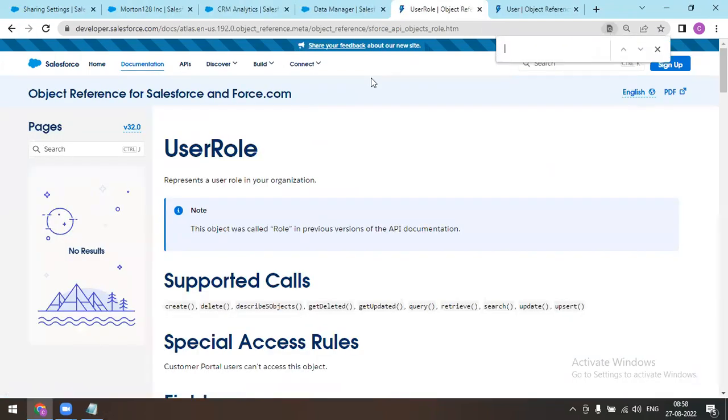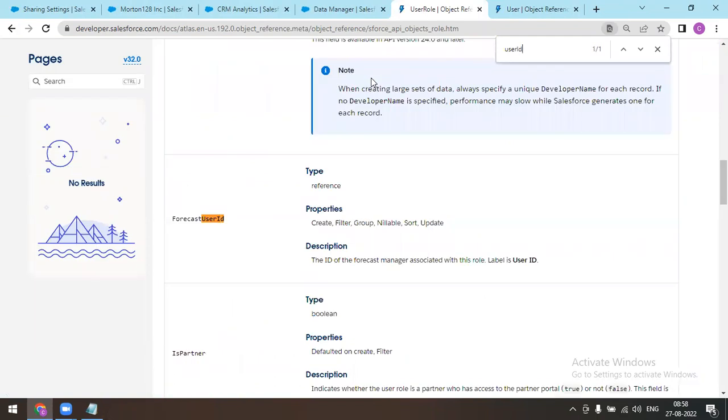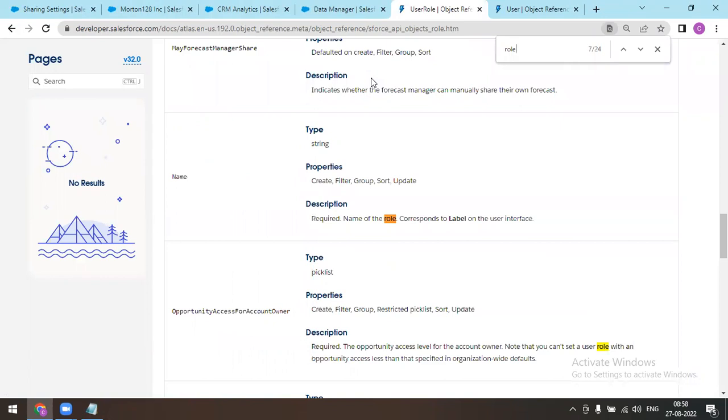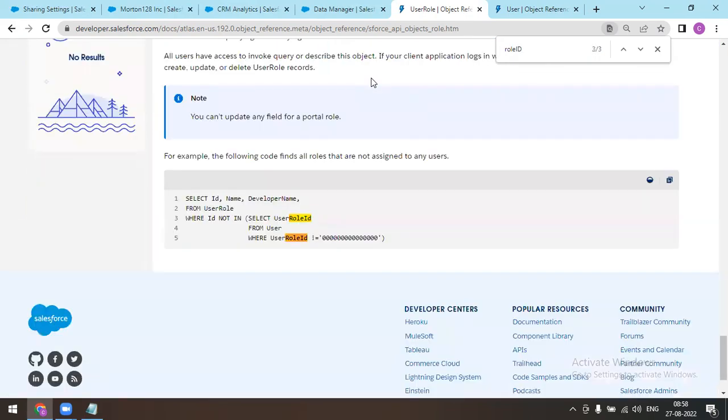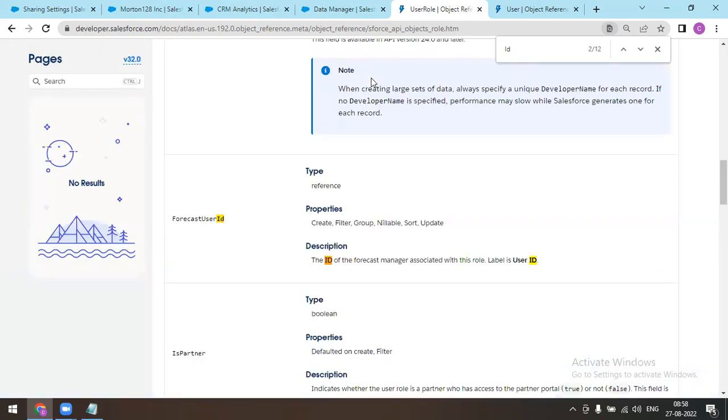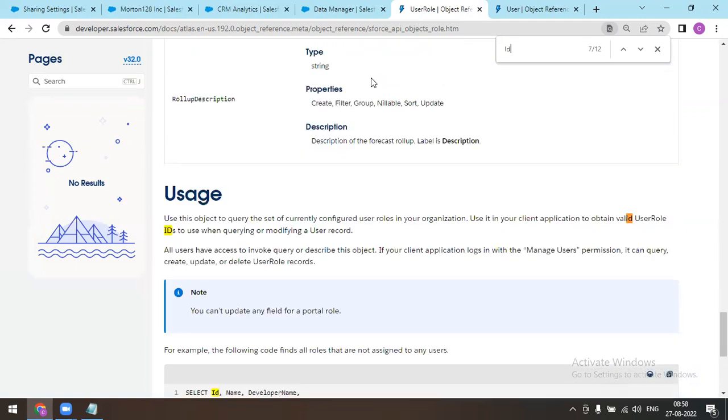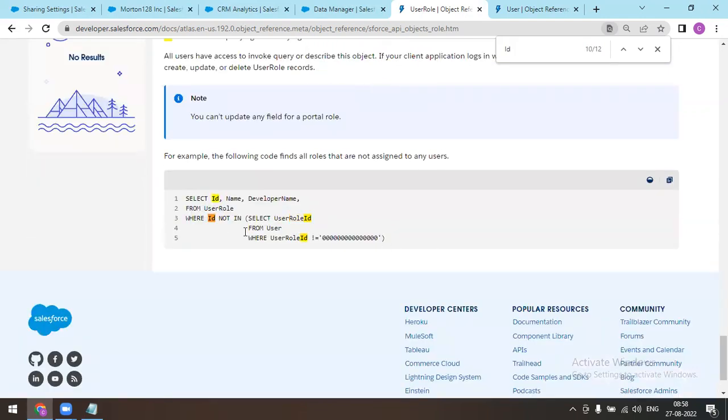See, user ID, role ID, I'll check for that common field. Here we will be having role ID. In user role you will be having ID, which is the user role ID.